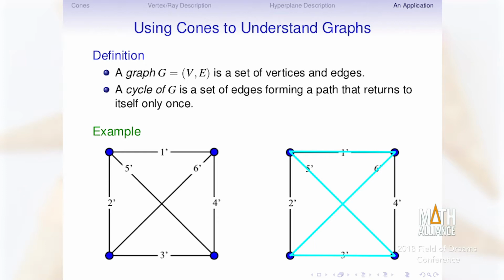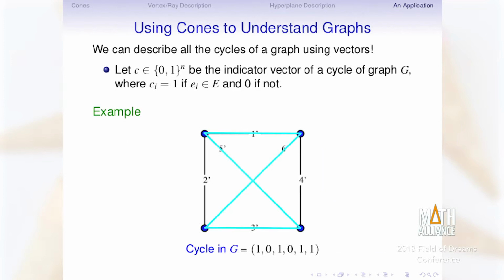Okay, so now we're talking about graphs and cycles. So how do we get back to cones? Well, we can actually represent this cycle on the graph as a vector. And I'll define it in terms of something called an indicator vector, where the ith entry of my vector is going to equal 1 if I use that ith edge in my cycle, and I'll let it equal 0 if I don't use the edge in my cycle. So let's look at the cycle that we drew on the complete graph here, and I use the edges 1, 3, 5, and 6. So if I look at the indicator vector for this cycle, that means I want positions 1, 3, 5, and 6 to all have a 1 value. And since I didn't use edges 2 and 4, then the entry in position 2 and position 4 should be equal to 0. So here's a way to represent the cycle on the graph in terms of a vector.